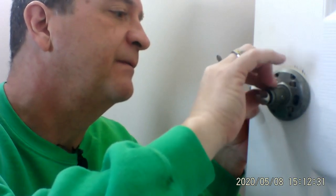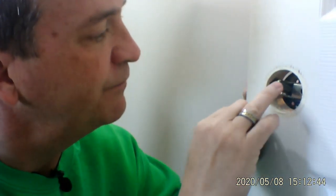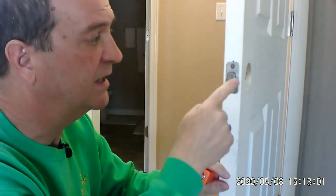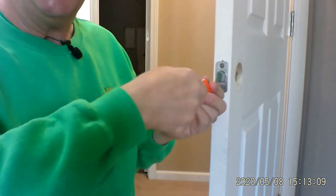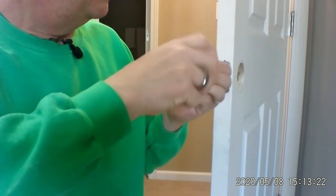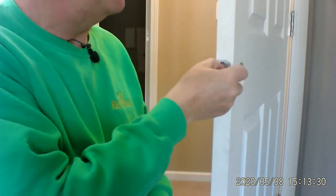Got that one out. Both come out. So what's next? We've got to take that piece out of the center right here — we've got to take this barrel out. Let's take those two screws out. They're just little guys too. Those come out pretty easy. And here's the barrel — it comes right out.